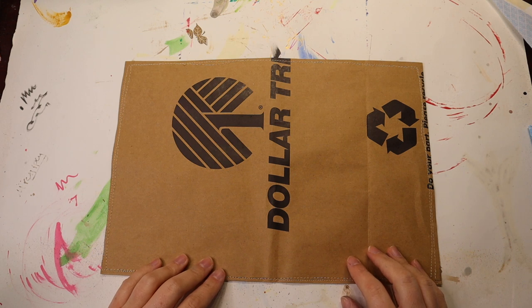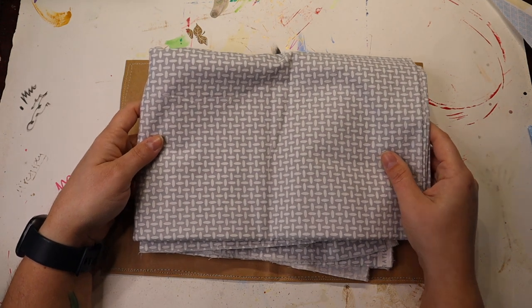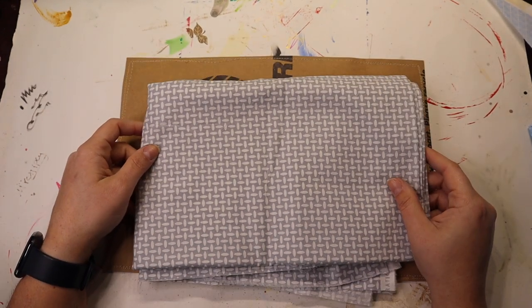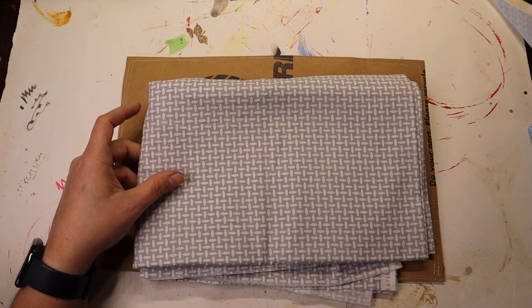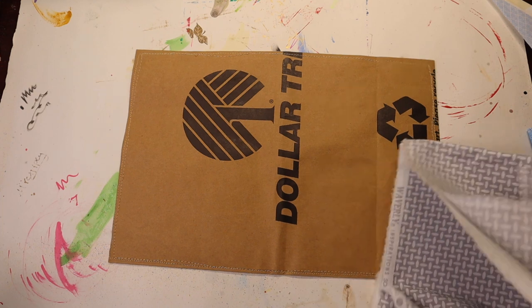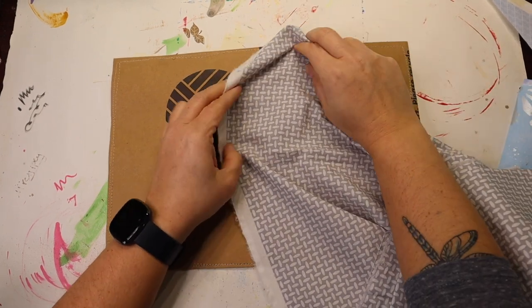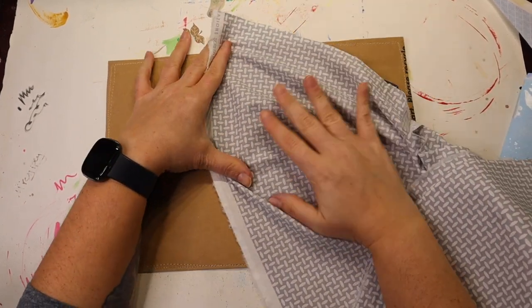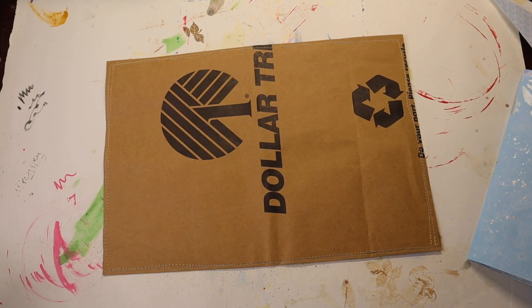I have another fabric I'm considering for the front, and that's this. But it looks a little too industrial for me. You know what? I'm just going to cover both sides in fabric. This fabric is a bit thicker, but you can still kind of see the dark. So I'm going to have to gesso it as well. So to the gessoing.